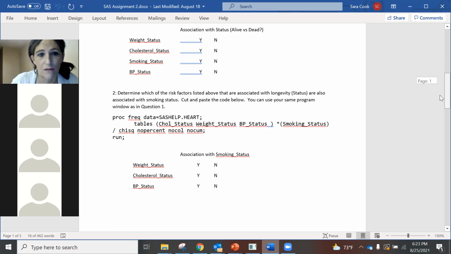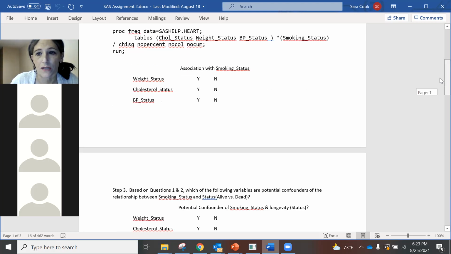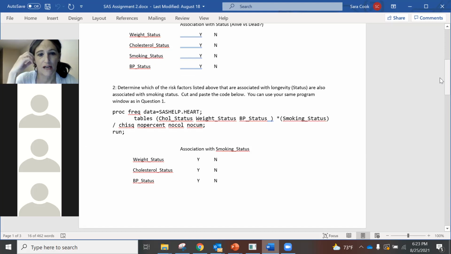Okay, so now in question 2, determine which of the risk factors listed above that are associated with longevity or status death are also associated with smoking status, okay? The reason I'm having you do this, and I should have maybe been more explicit, is I'm interested in smoking. I'm picking that out as my main factor of interest.